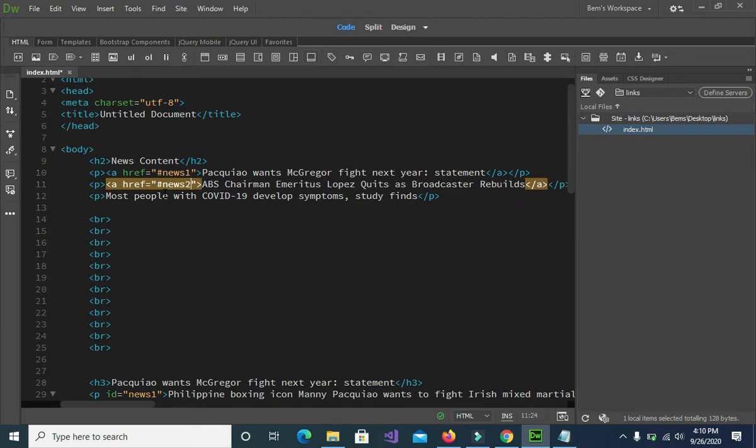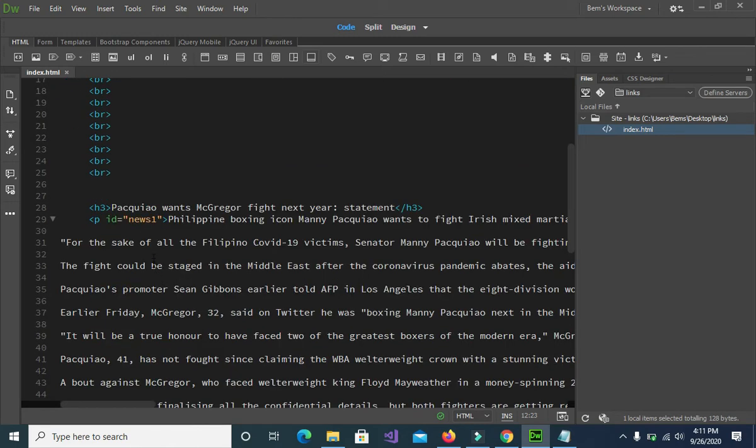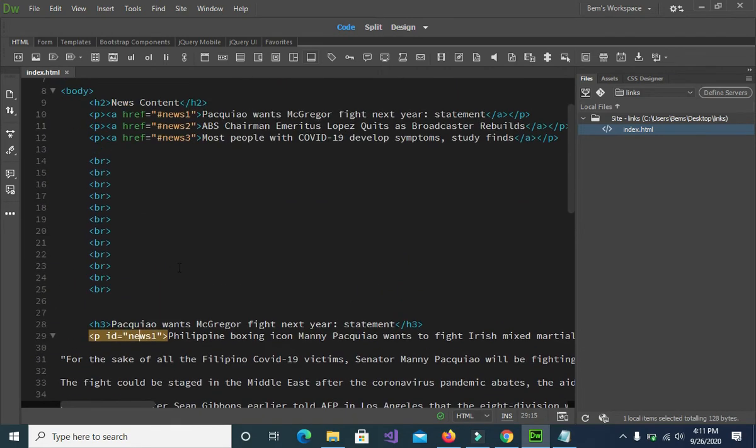Okay, maybe you can follow the pattern now. And of course, for the last part, right here the a tag, href, and then news 3. There you go. So we have already completed all the things that we have added for each ID, and then put those ID inside of our href of our a tag. So let's save the changes, and then let's see this in action.